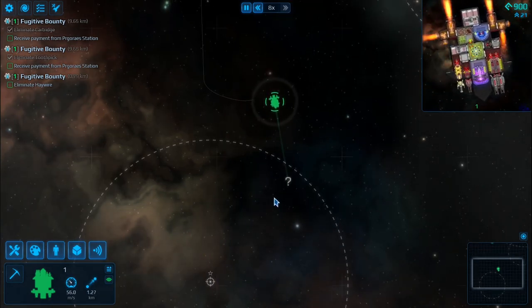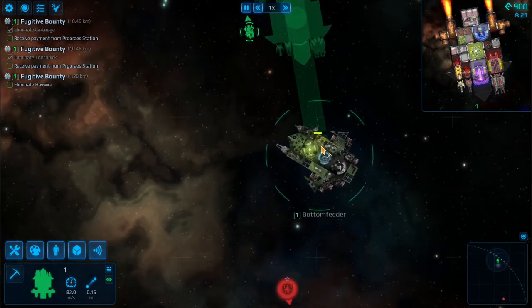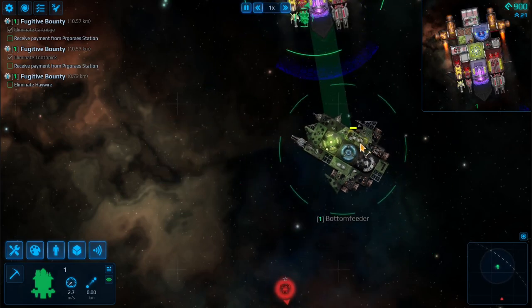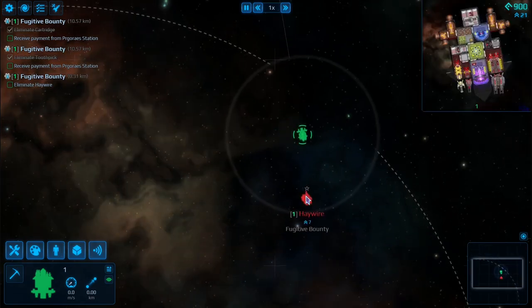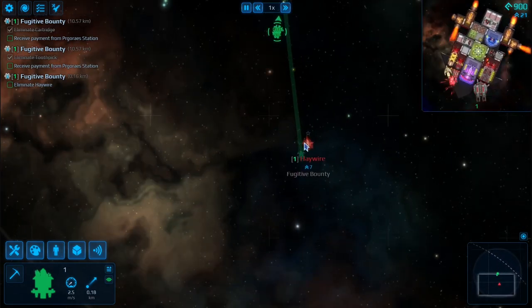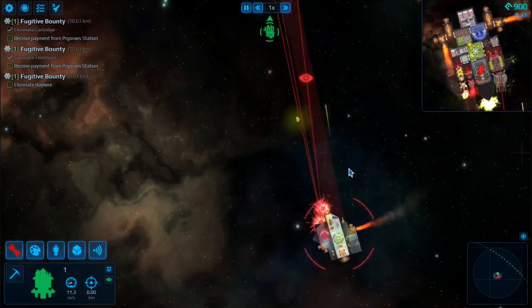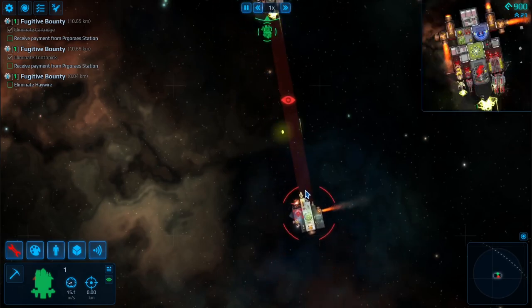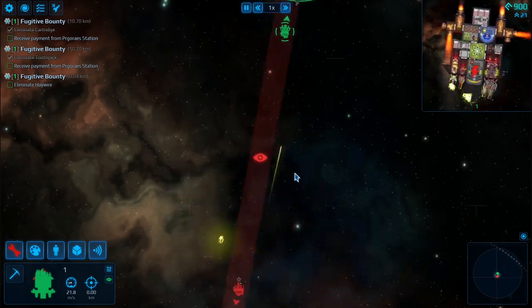Unknown signal, speed this up. What is this? Ooh. What is this? What kind of ship is it? Bottom feeder? It has a reactor in it though. It's okay, we'll come back to you. Take that. He's gonna do some damage to me because he has a disruptor. That's not a big deal because I'm taking his cockpit out right now.